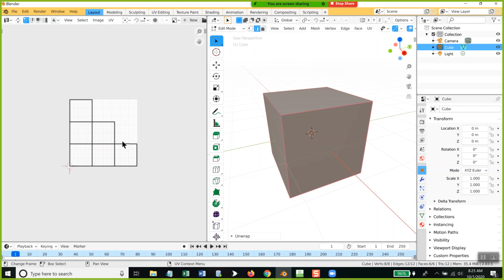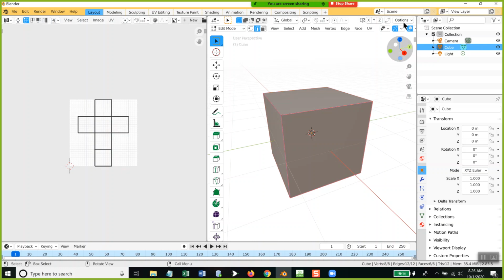You know, that seems like, well, that didn't look too hard. Well, no, but by cutting it in that manner, these aren't next to each other. So these two squares right here may not be next to each other over here. So if you're trying to apply some kind of image that goes across these faces, it doesn't work right. That's why proper marking and cutting of it is important. I'm going to do Control Z.